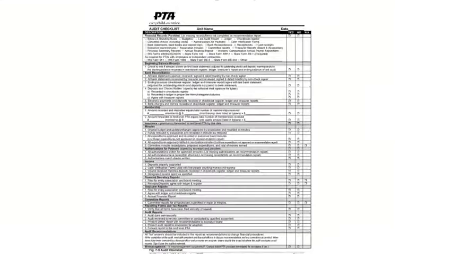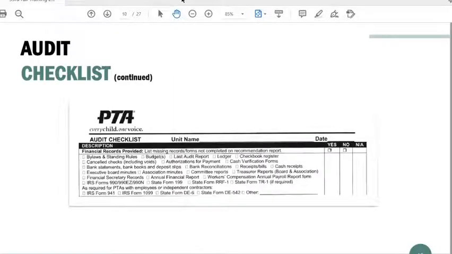Our next video will cover the audit checklist described on slides 8 through 10. This is one of the 2 required main forms that you need to conduct your audits. Complete the list at the beginning of the audit to show what was received from the treasurer and the recording secretary. You can consult with the treasurer or secretary via email regarding items missing for the audit.